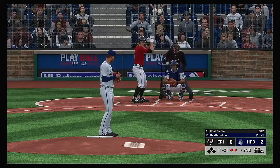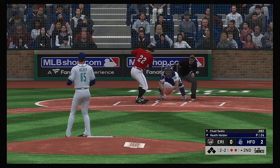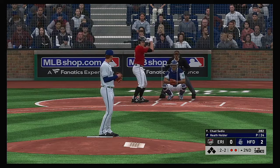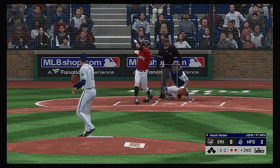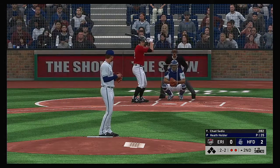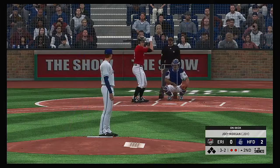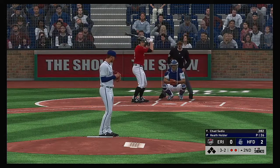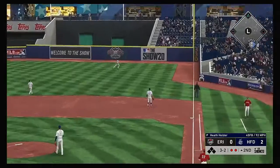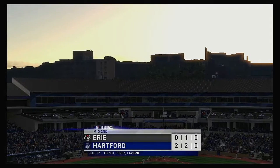Striding in, Chad Cedillo — they'll work on keeping this top of the second alive. The one-two, pretty good breaking ball to lay off. If I'm pitching him, I think this guy might be sitting on something off-speed. Still hanging with him, another good swing to keep it going. The two-two one more time — he laid off and the count runs full. A good take there on that pitch. Pulled high in the air out to right field — right fielder gives chase, tracks it down, and that will end the inning.